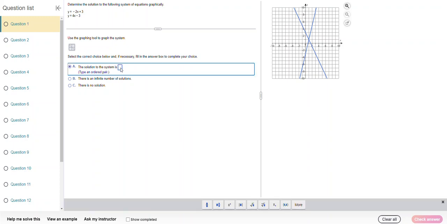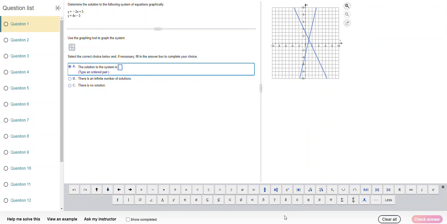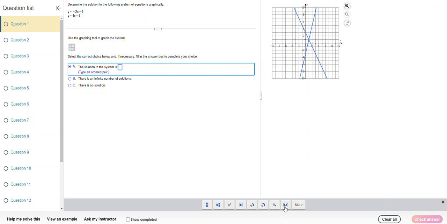So you remember you got to use parentheses. So down here, I think you can use the keys on your keyboard, or if you want to, you can actually see right here. Since I'm doing an ordered pair, it gives us an ordered pair. So I can click on that instead. So let's just go ahead and do that. Let's just do what they give us. And remember, you can always click on more, and there's some other stuff here, right? So I'm just going to click on less. See that little less right here? So I'm going to click on less, and all I need is this right here.